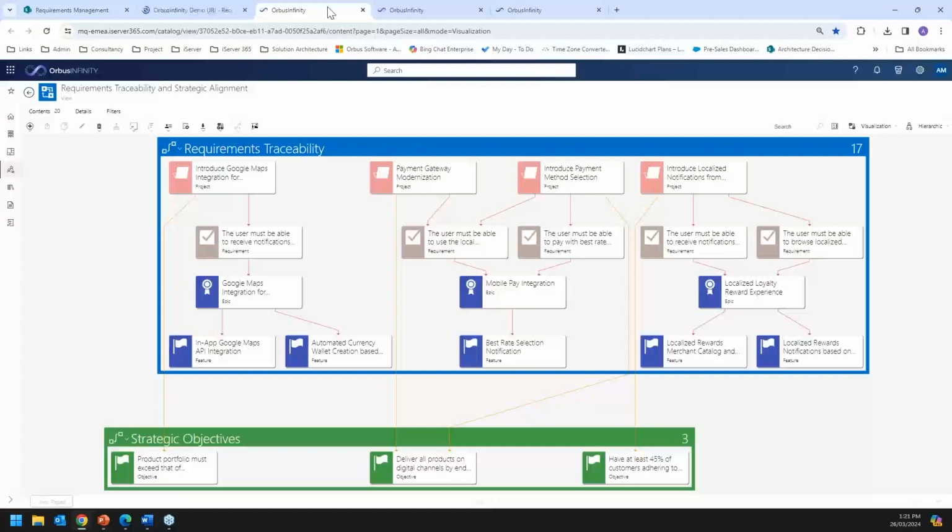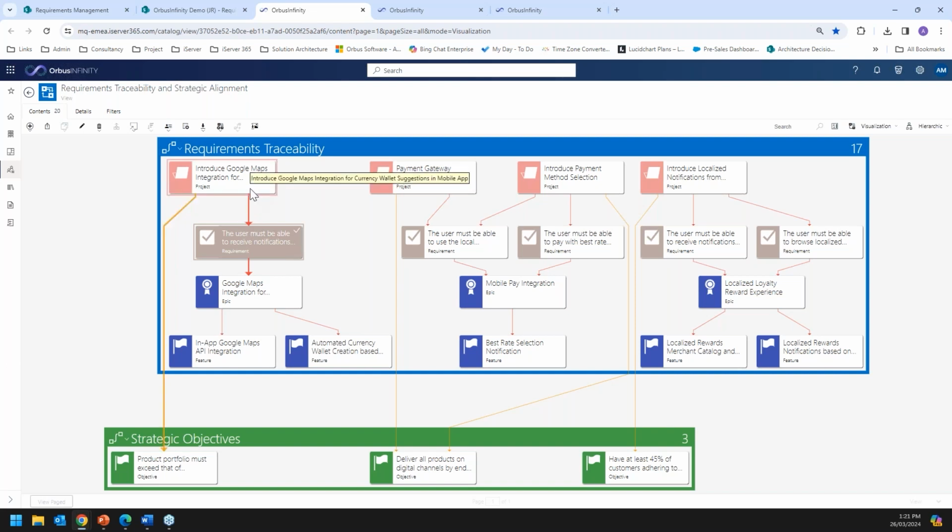Once you have your requirements catalog, it's time for us to start looking at the traceability to understand how certain requirements will be met, what the epics and features are which will be delivered as part of those requirements, and what strategic goals it helped us to deliver as well. In this case, I'm showing you some traceability for requirements. All of my requirements are listed here, and it gives me a good understanding of the different projects they're linked to.